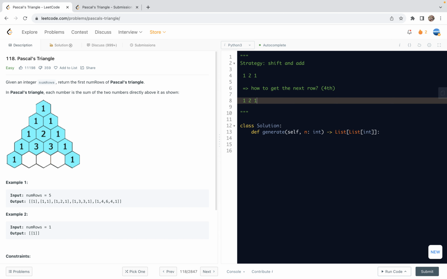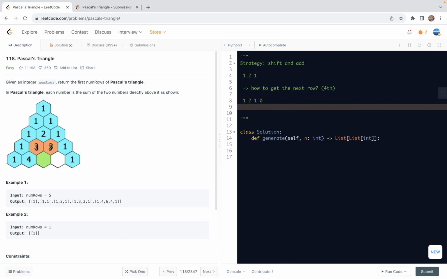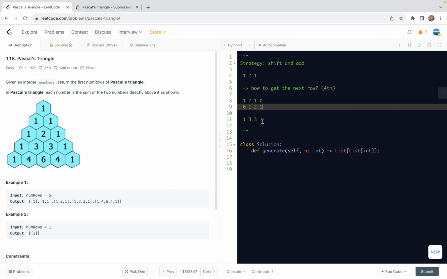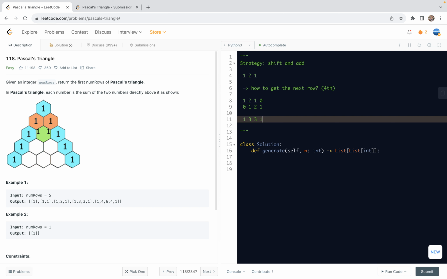We write this one and append a 0. Then we insert a 0 at the very beginning, shifting it. Then the sum of these two lists gives 1, 3, 3, 1. So this will be the fourth row.